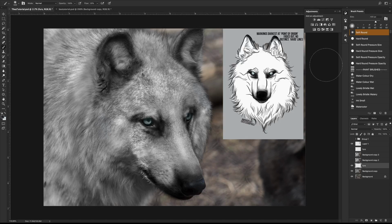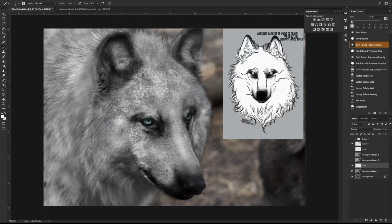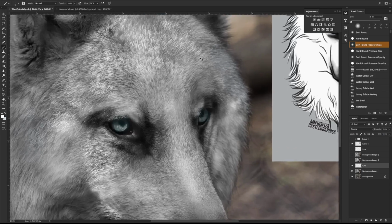I use a bunch of different brushes, and it depends on the feel I'm going for. One of my main ones is Soft Round Pressure Size, which is a brush that comes with Photoshop. It gives you a very fine line, so you make it really small. I think I'm at 5 pixels right now, so do variations of that size.